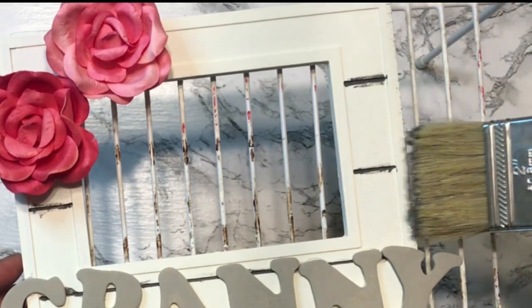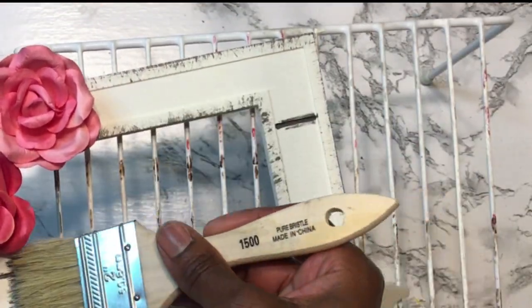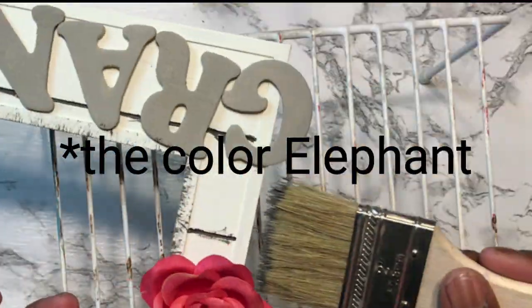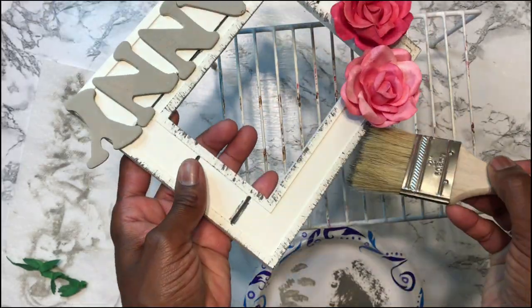Next, I'm just going to go in with a very thin paintbrush. It is not a chippy brush, but it almost kind of resembles it. And I'm just going in with that with some Waverly chalk paint in the color gray, and I'm dabbing around the edges of this frame to give it a little distressing.